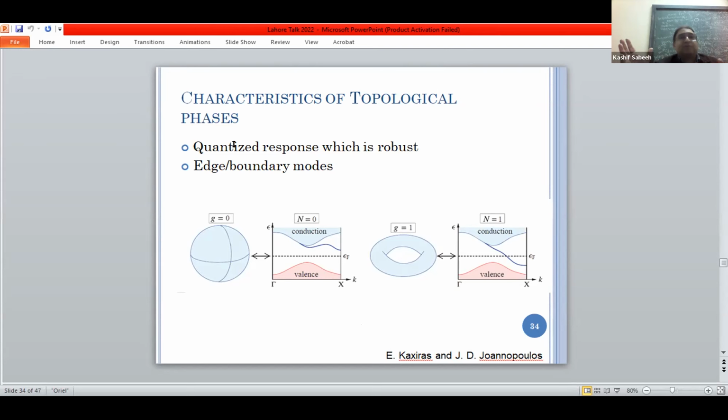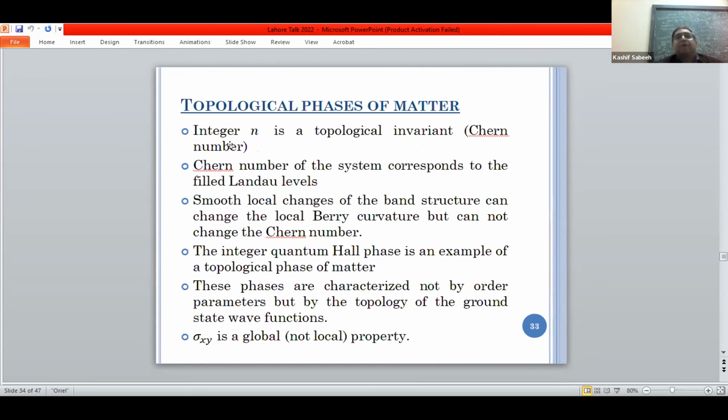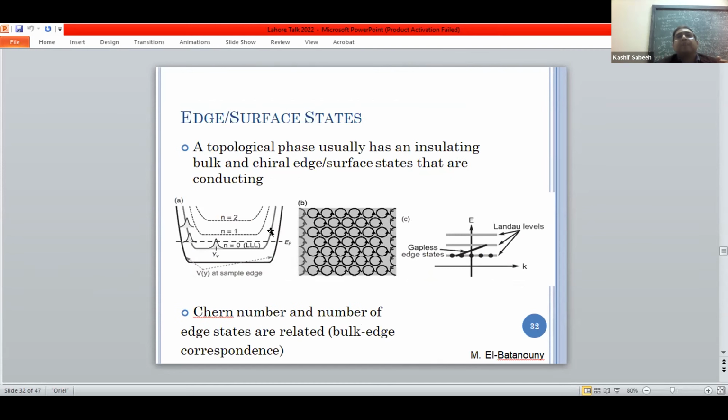Robust in the context of these quantum Hall insulators means that disorder would not backscatter edge modes. For backscattering, the electron would have to go to the opposite edge, because there are no edge modes going in the opposite direction on the same edge. And if you have a large enough sample, backscattering is exponentially suppressed in the dimension, when the dimension is large enough.